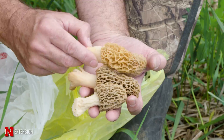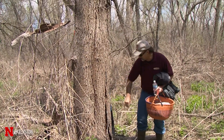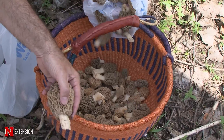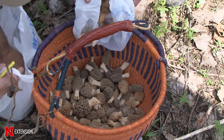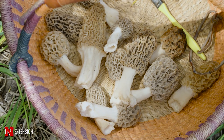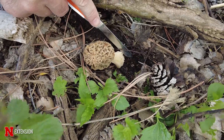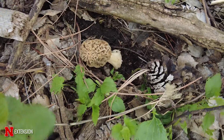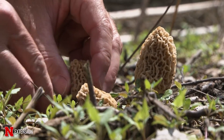When we're looking for morel mushrooms and harvesting them, we can use a variety of things. Some people like mesh bags, some people use baskets. I like a large bright colored basket so I can set it down when I find the first one, then circle around and look closely at that area for others that are usually associated. You will sometimes only find one, but many times you'll find several that will often be circled around a damaged tree.